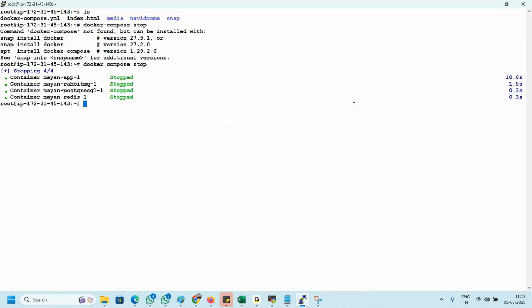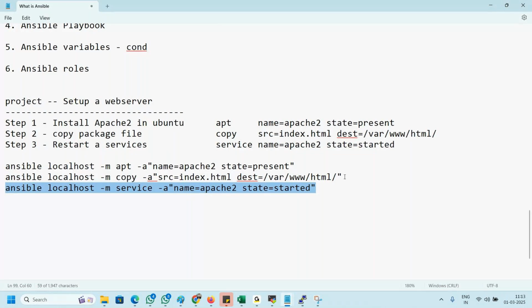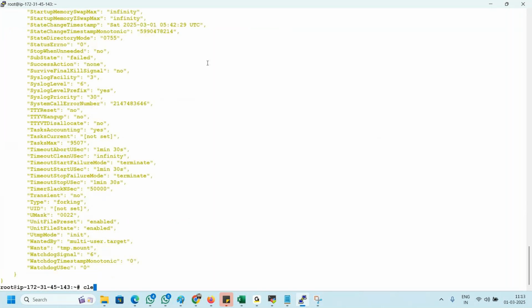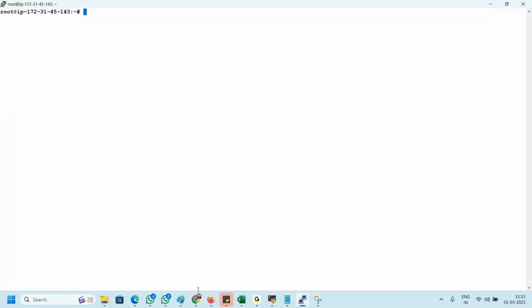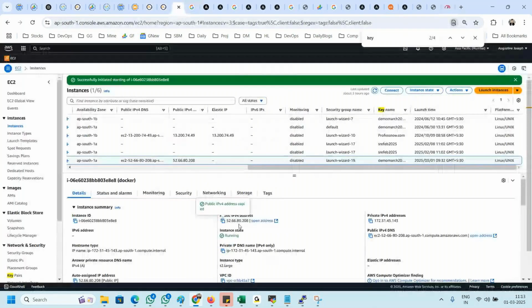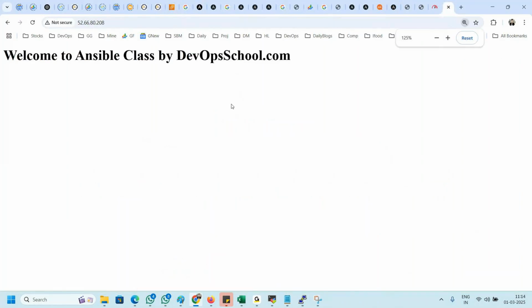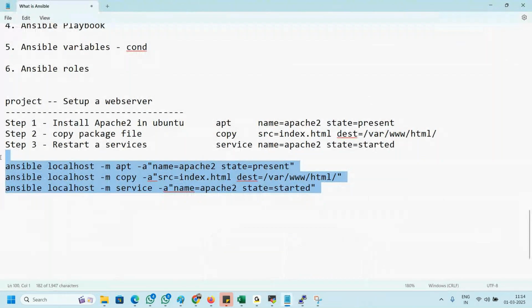I knew that, so I could do that, but again you have to troubleshoot all these things. For that, you need to have very good knowledge on the system side. Okay, so now my command is successful, everything's great, and now I'm going to test it out. So go to the IP address and here, done. So on one server, I deployed the package I wanted using Ansible ad hoc commands.